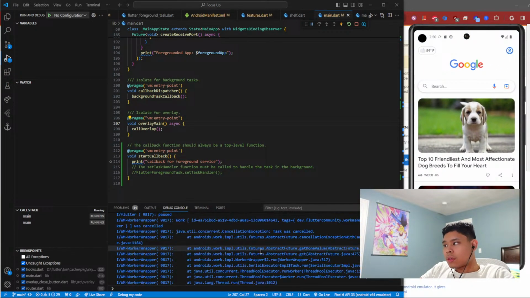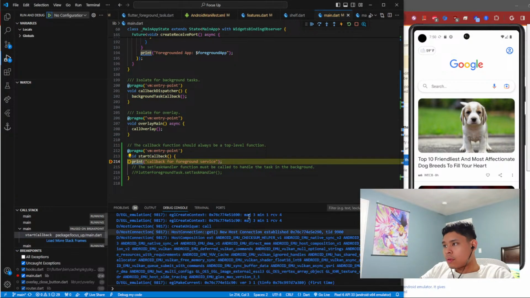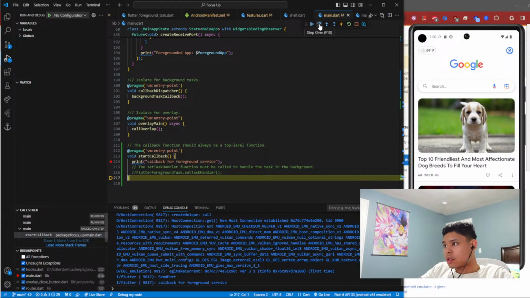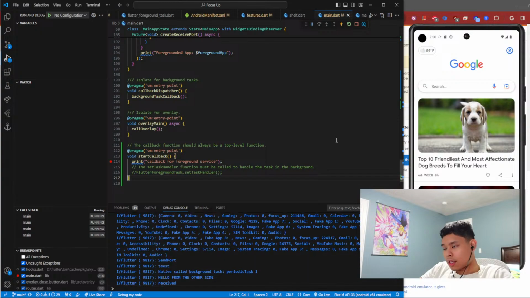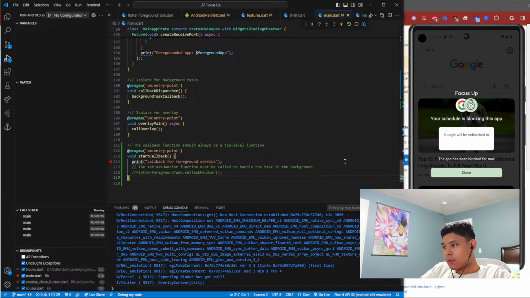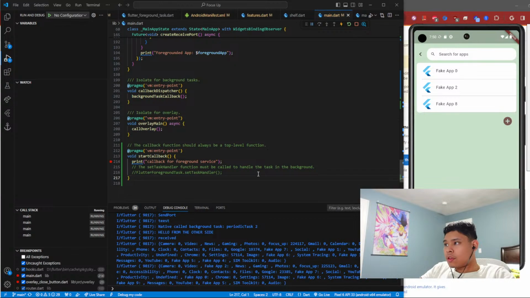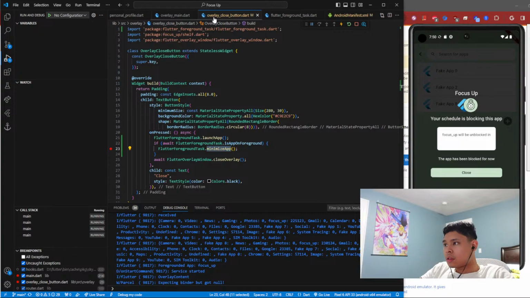Alright, we're gonna do this. We're going to run some backgrounding. Sure, does a callback. This should block it at one point. If I close it, it re-enters. It should trigger. Okay, it didn't trigger.